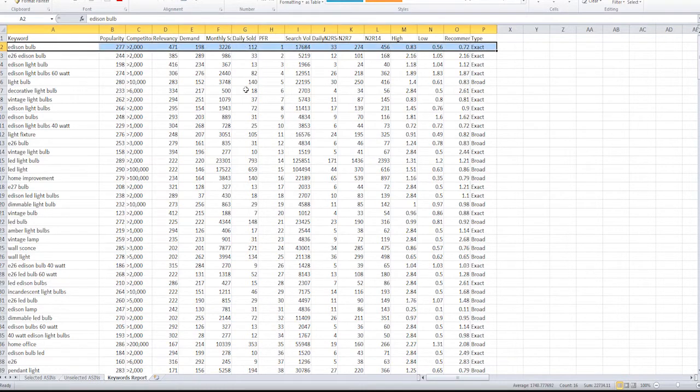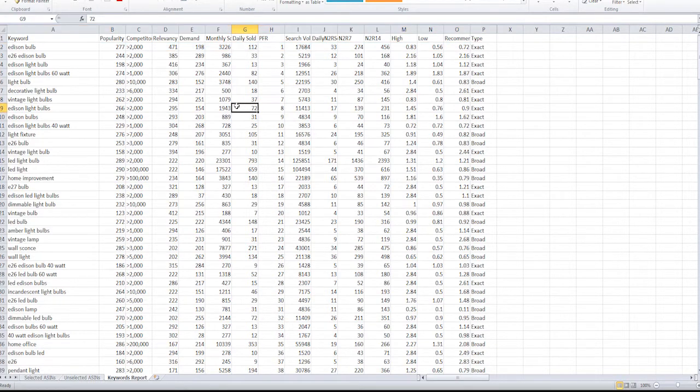You may want to take a look at the rest of your keywords to see which ones are actually low-hanging fruit by looking at your competition, your PFR number, and whether or not the recommendation is inexpensive to bid on.